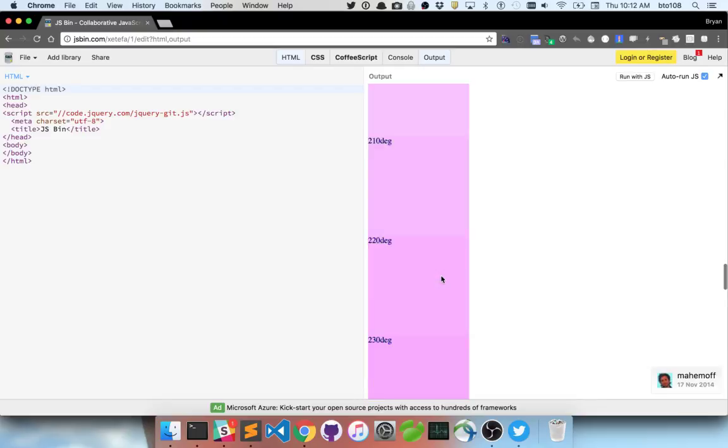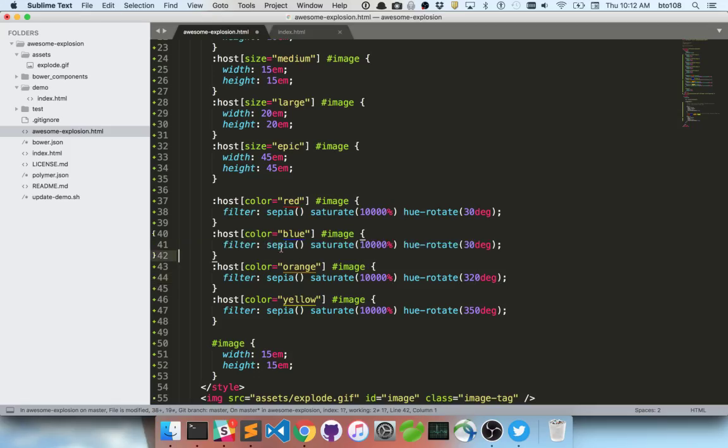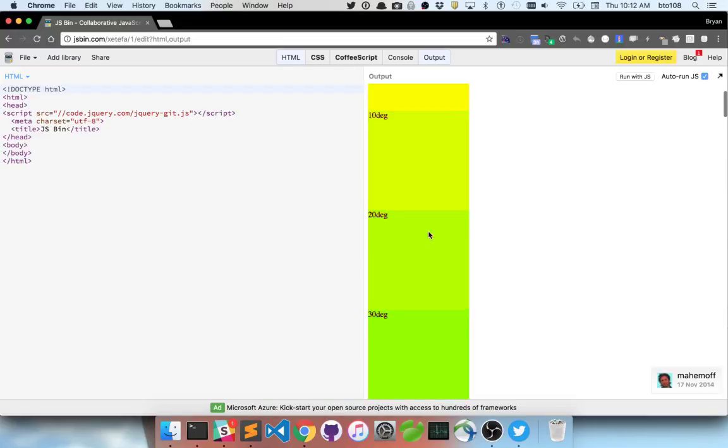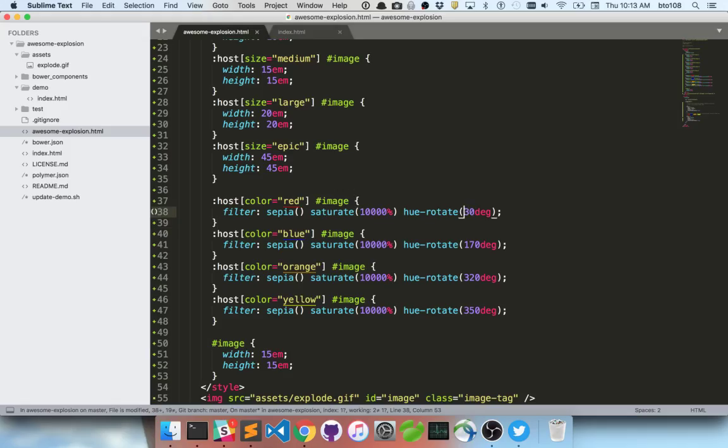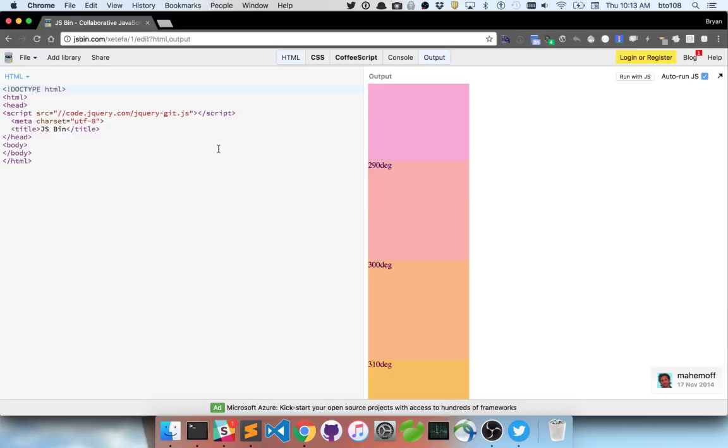320, and blue, we're going to do like a 170. Okay, and then I don't know why red was 30, because that's not actually what's in there. So let's see what this ends up doing. It claims red is like 290, but well, let's set that at 290. Maybe that'll tell us what is actually going on here.